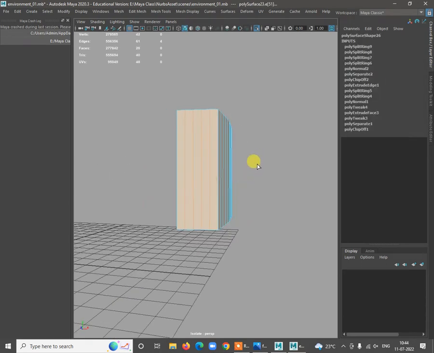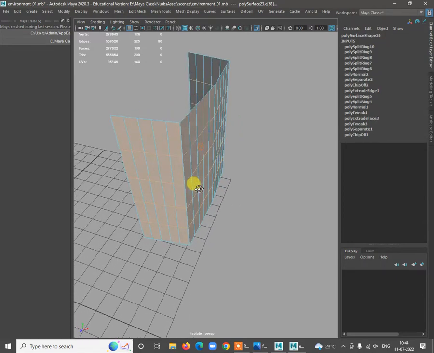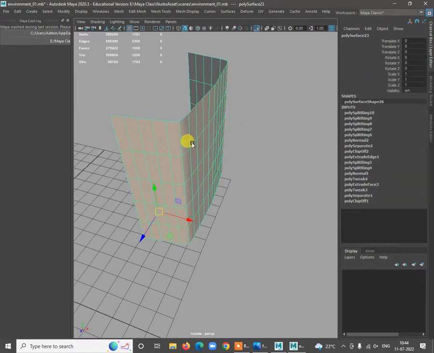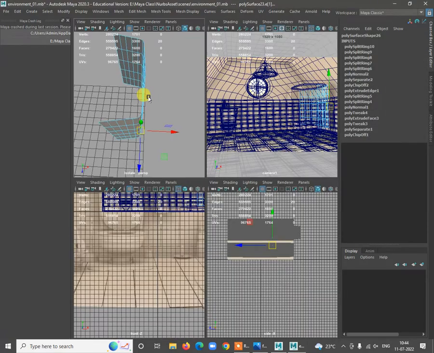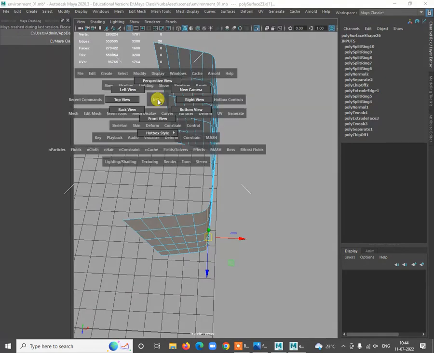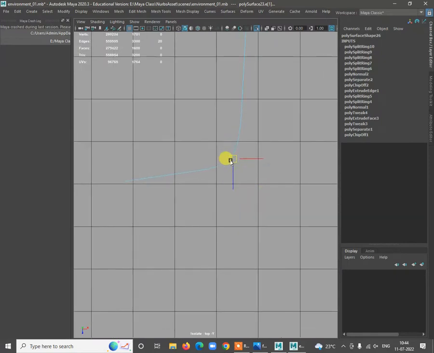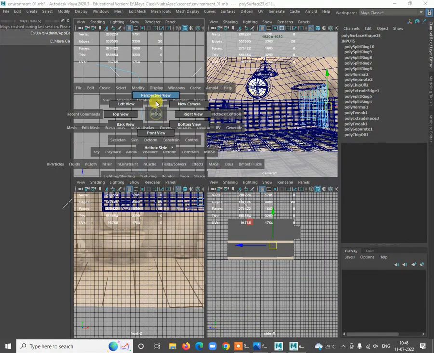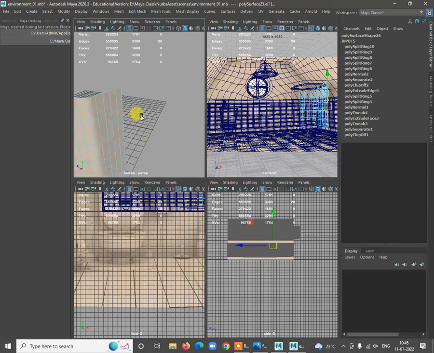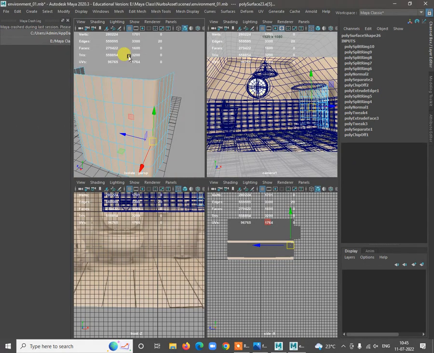Okay, so if you want some kind of bend over here, you might require loops here as well, so you can just add that. Now just press 3 and you can start adding these loops. Double click, go to the top view, and you can start adjusting the shape to be a little more rounded. You don't need any kind of sharp shapes over there. Perspective is fine, top view.